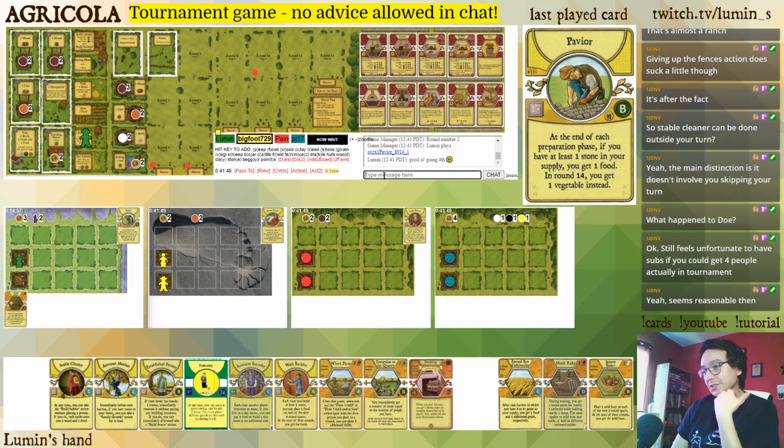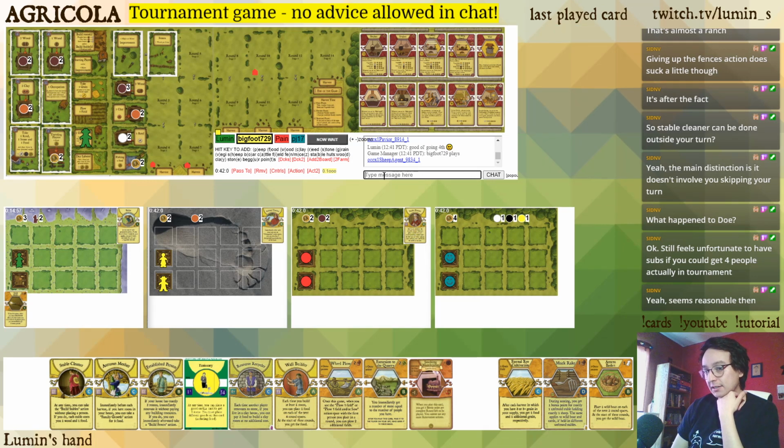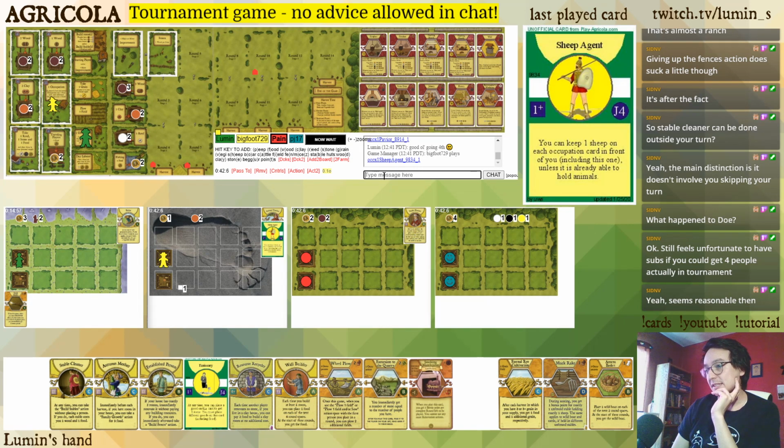Taking a grain could signal double turn plow for PJ, or milking place the new house goat, which is not very good. Bigfoot plays sheep agent, which is the thing that lets you hold a sheep on each auk, as expected. Yeah, it's too bad I had to force this auk out. Pain takes redstone. PJ takes 3 wood or 2 reed, and I'll start. Which gives Pain like a really good round.